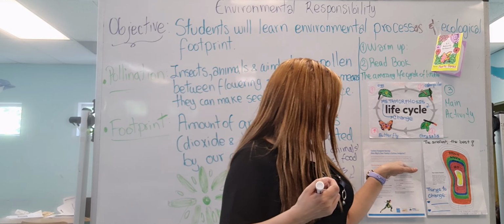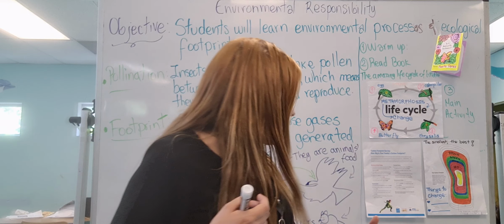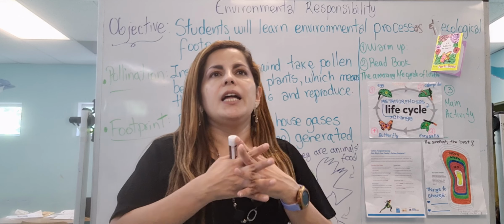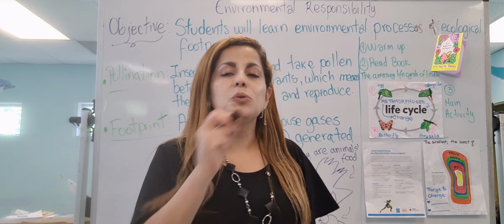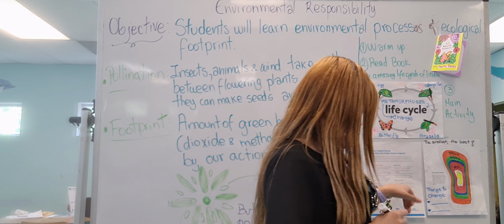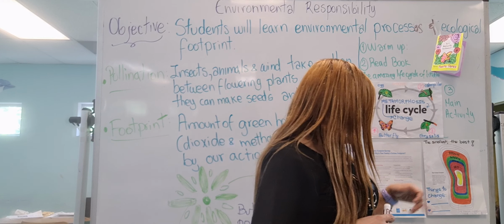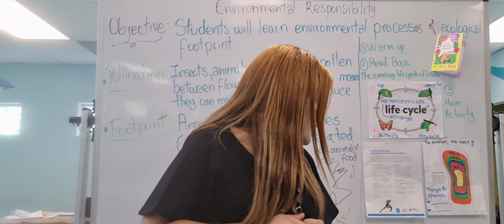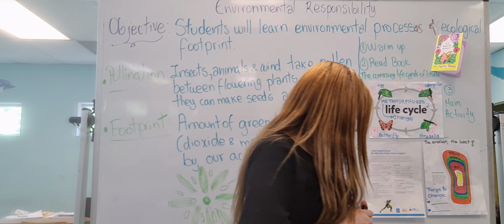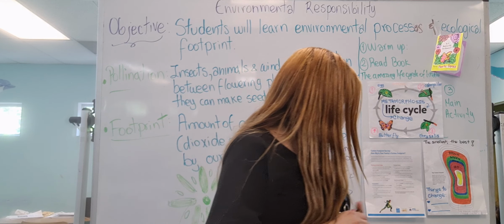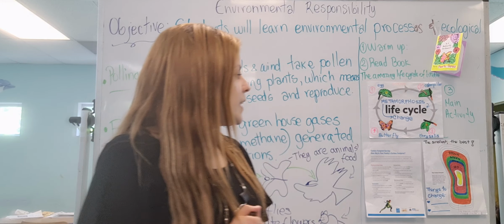And then the green color is about personal habits. So if you take long baths, then you need to color 2 green rings. And then the brown color is about recycling and waste. So if you don't recycle, you need to color 1 ring in brown. And if you never compost your yard, then you need to color another ring in brown.